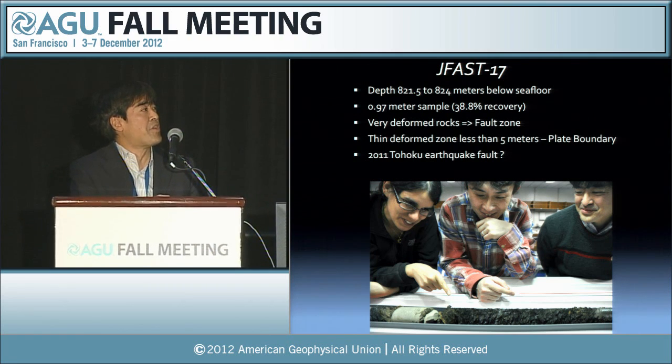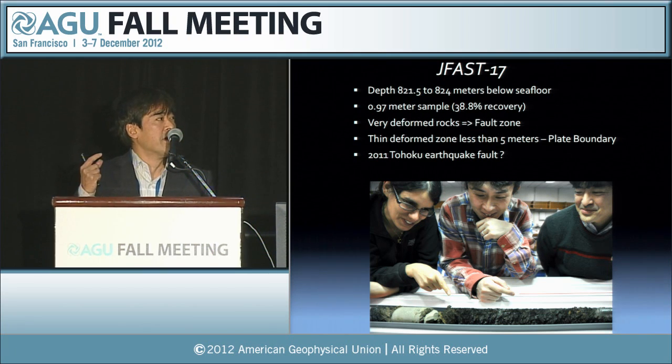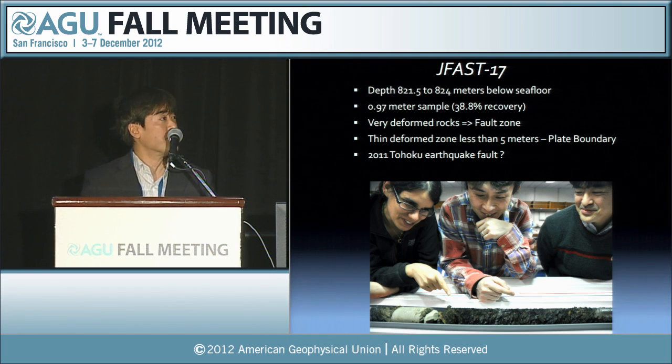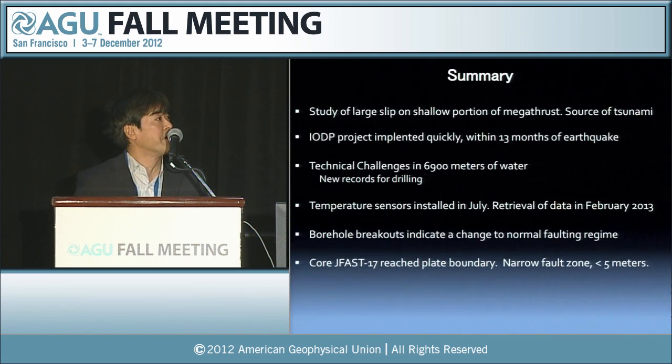If you put together the amount of material that we did retrieve and did not retrieve, that implies that the plate boundary is less than 5 meters wide. And by plate boundary, I mean the very intensely deformed zone where slip is actually happening. So the actual plate boundary between the Pacific and the overlying plate is less than 5 meters. And of course, one of the important analyses going on right now is whether we actually have the slip zone of the recent earthquake in that sample. There's some chemical analysis. It looks like a lot of smectite in that material.